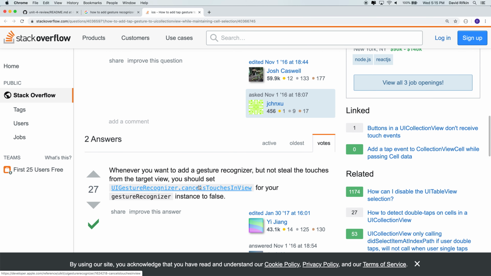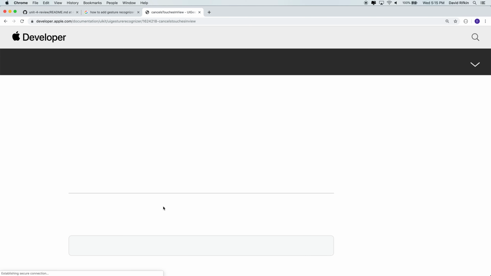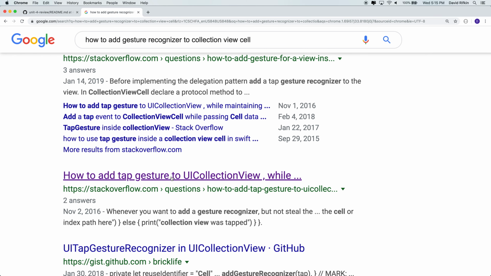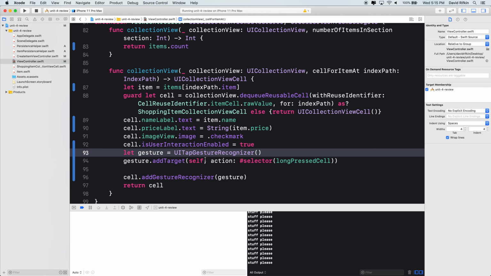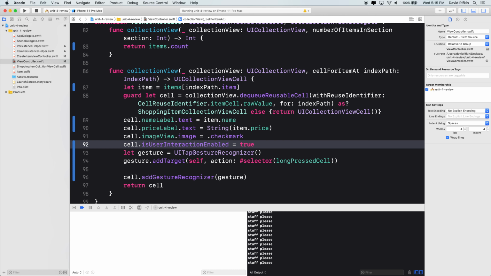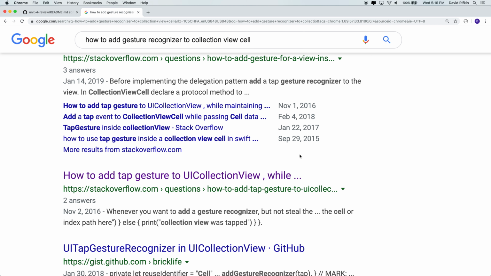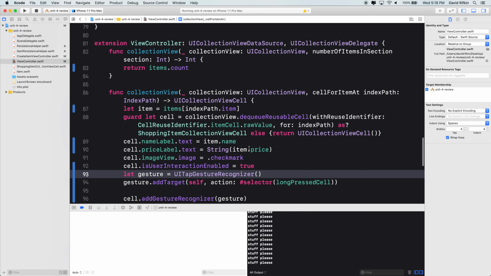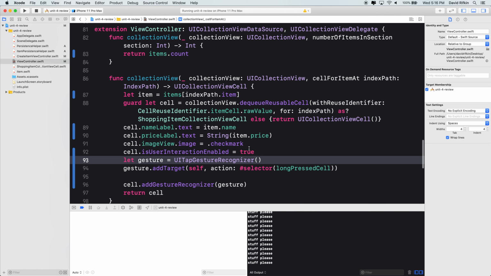And someone suggested adding it but not stealing the touches from the target view. You can do some stuff to make sure that both work. I would recommend just focusing on using one of those things. And honestly, what we just did for this cell with the tap gesture recognizer, we could have just used didSelectRowAt.